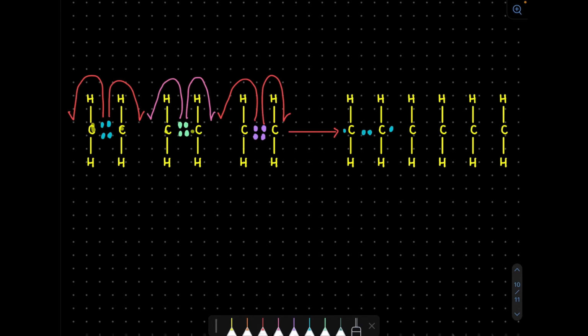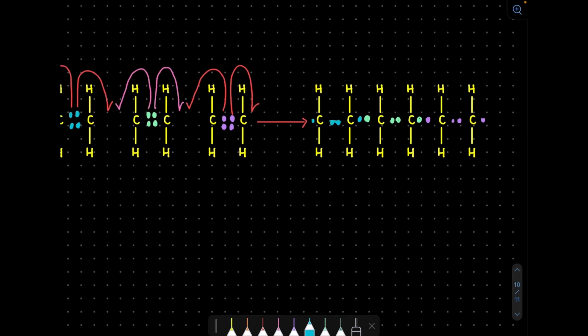Okay, carbon 3 dengan 4. Carbon 3 dengan 4 ni adanya our bond yang single bond yang original dekat sini lah. Tapi bila tadi satu ni dah being shared kan, so yang ini dia akan share dekat sini. Lagi satu pula di sini. So that is between yang carbon 3 dengan 4. Carbon 5 dengan 6 ni macam mana pula? Yang original single bond ni ada dekat sini. Okay, another one lagi, ada satu dekat sini, satu lagi kat sini. So sebenarnya boleh je lah kamu nak tunjuk ni is actually a single bond, ni single bond. Semua ni is actually a single bond. Tapi ni just Miss nak tunjuk dekat kamu lah actually how does this reaction occur.